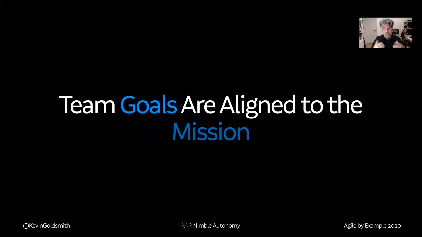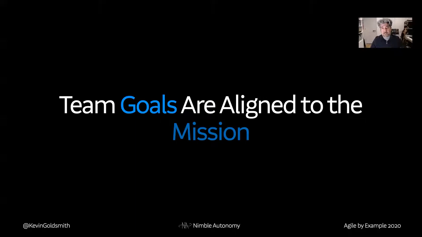The team goals are then aligned to the mission, and these are objective goals — owned by the team, created by the team, but accepted and agreed upon by the stakeholders. The stakeholders have to agree that if these goals are being met, the team is going in the right direction. If the goals aren't there or aren't objective, others have to step in and be more directly involved, which takes away the team's autonomy. If the team is achieving its goals, the goals are aligned to mission, mission to vision, vision to values — there should be very little for the stakeholders to need to interfere with the team. The team should just be allowed to go as quickly as it can.